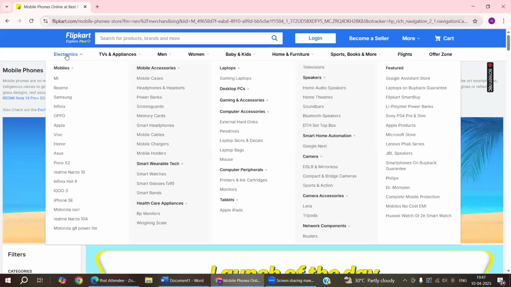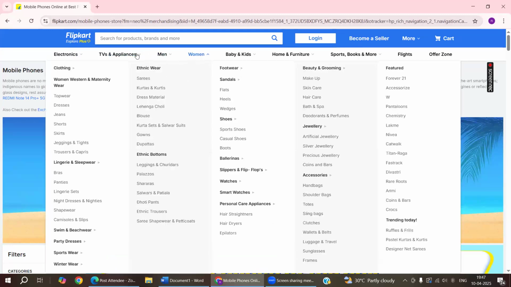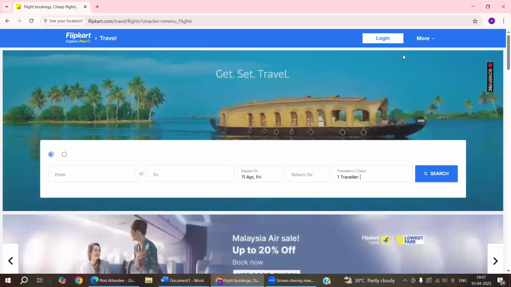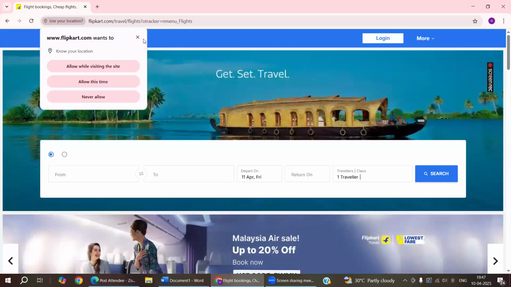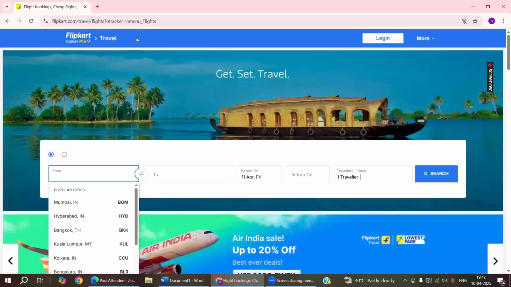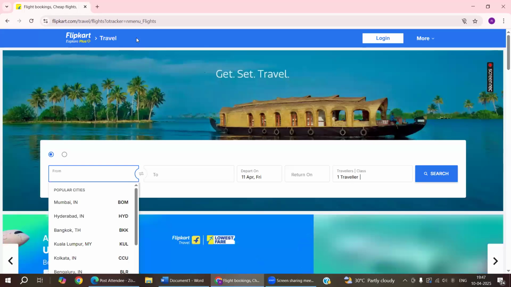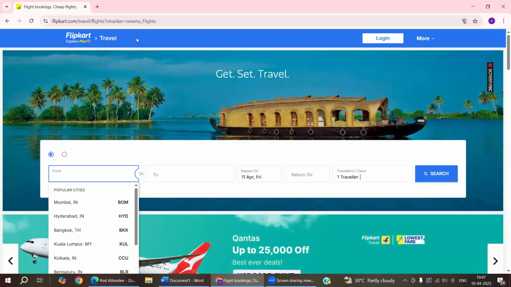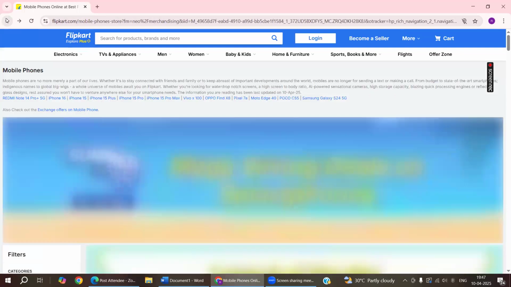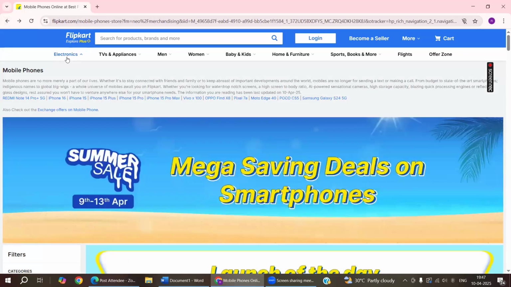When I click electronics or flights, it navigates to another web page. This collection of web pages, or group of web pages and group of web elements, we can call in manual testing a module.